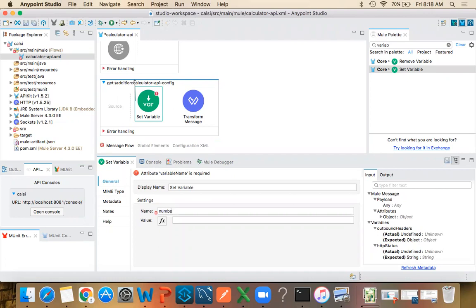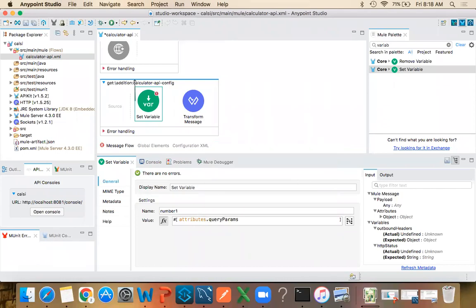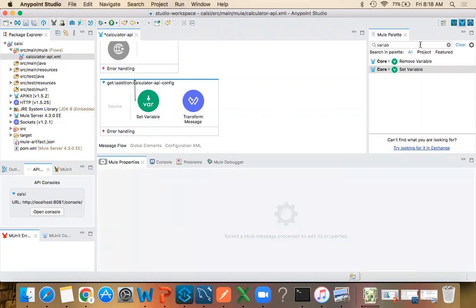So here I'm writing number 1. Okay. And here, for this variable, some message format will be there. I will explain that in coming classes. Attributes dot, where we are passing query parameters, right? Query parameters dot number 1. Okay.